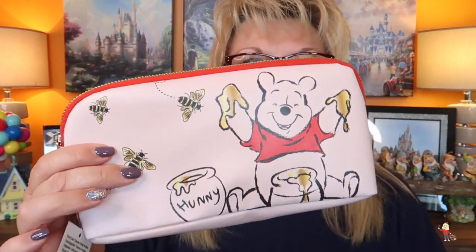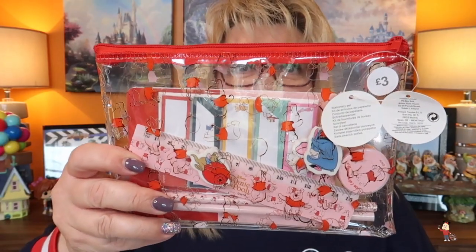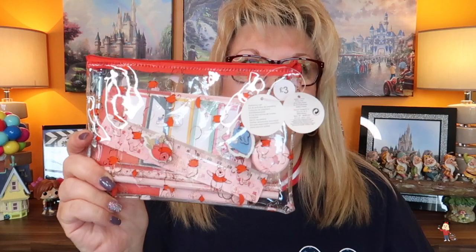These were out of stock, and I grabbed some extra ones because I had them back in a Winnie the Pooh pencil case, and this is really lovely. It is a big pencil case, and it's a thick synthetic material, and it's £3, and I think that's really lovely. So I grabbed a couple of extra ones of those. They have stationery little sets, so the same as the Harry Potter, they have the Pooh Bear ones, and that's £3.